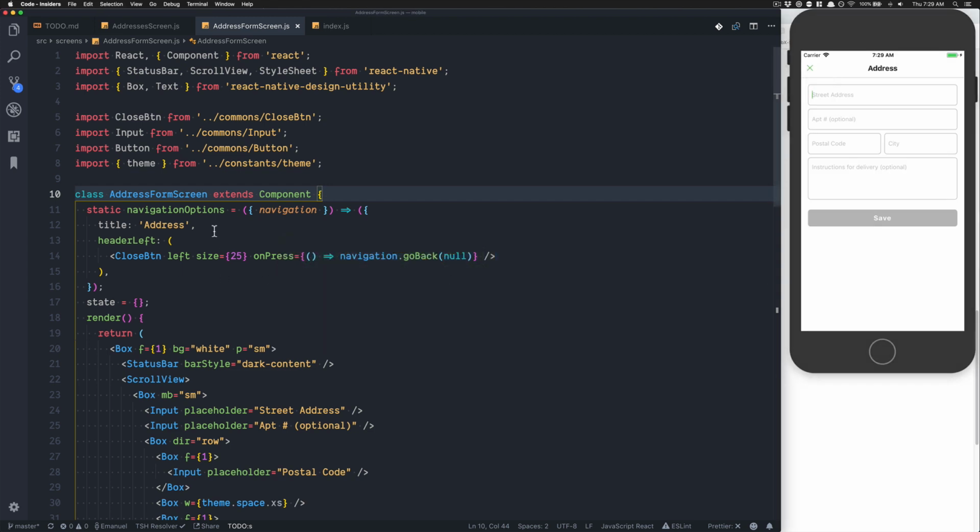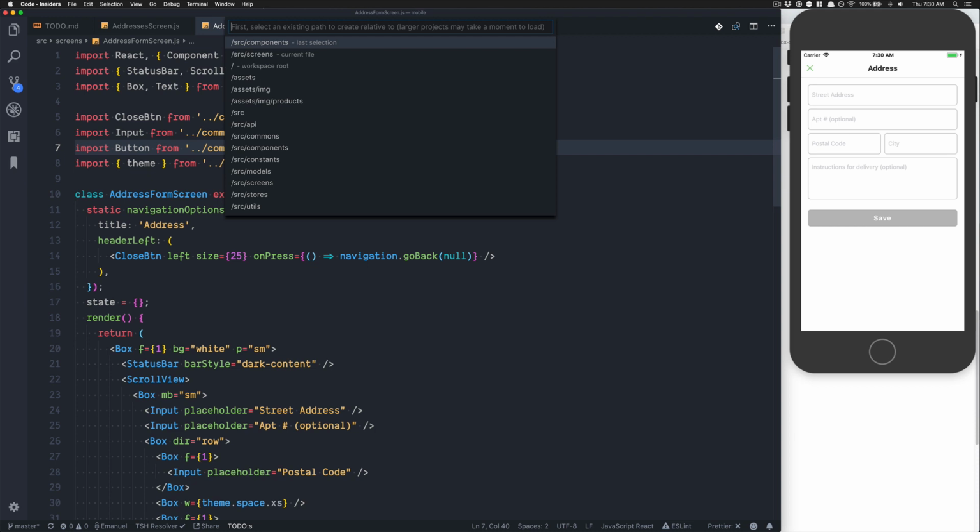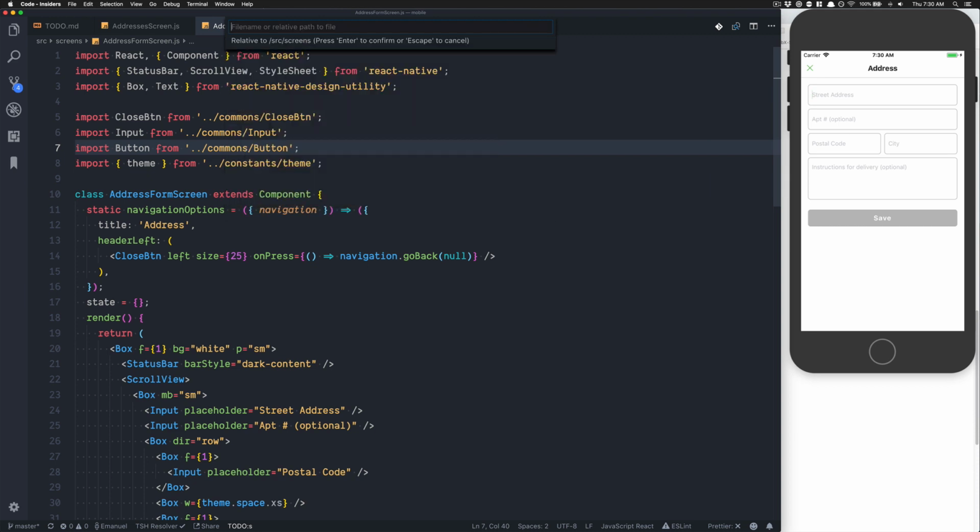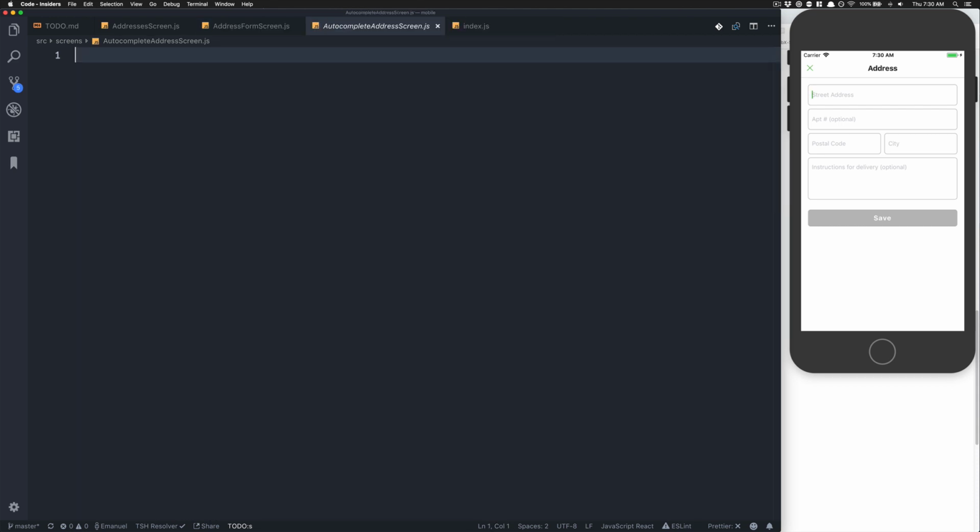Now the first thing we're going to do is create a new component, a new screen inside the screen folder, and we're going to call it autocomplete address screen.js.